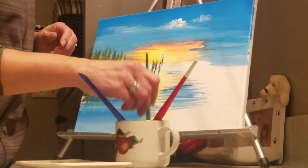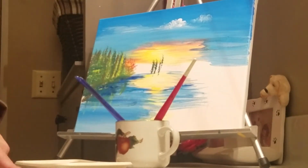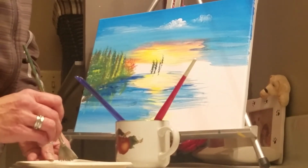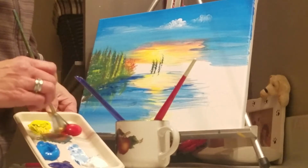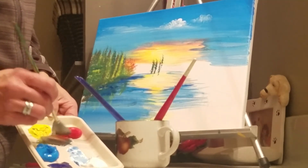If you're going to make the waterfall, I'm going to add this in there if anybody is interested. I would first paint the rock or whatever it is, the feature that the water is coming off of. So I'm going to real quick make a brown. Just mix a little bit of the reds and the blues and the yellows to make my brown. I'm going to darken that up a bit.